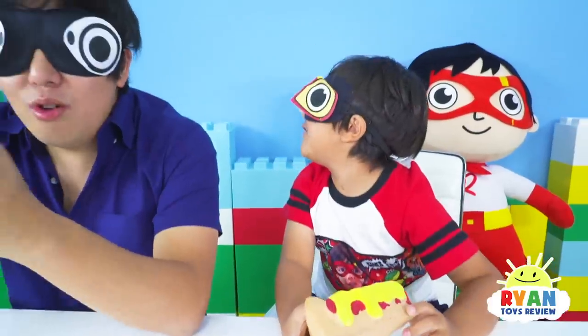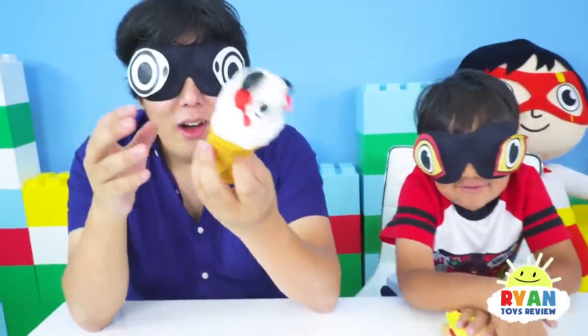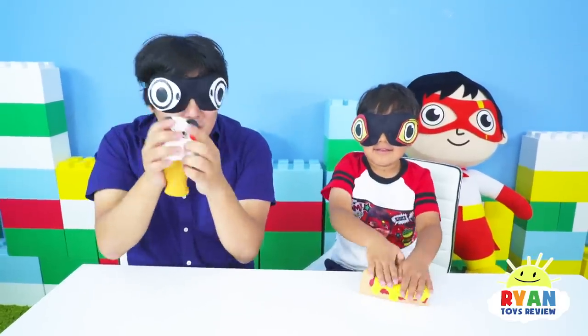Okay, round two. Put the masks on. What is this? Oh, this must be slow squishy. Don't hit me in my face, Ryan. No touching. Sorry, I squished too much. Now I can't tell what the shape is. It's like a stick. Now I have to wait a long time until I get back to regular shape. What is this? Time is up. You have to answer.